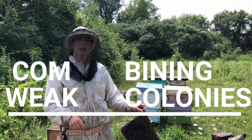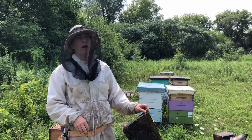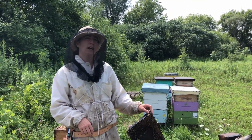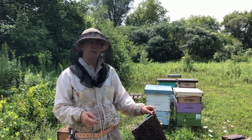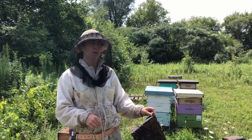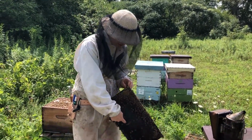Right, so today we're actually going to be combining two hives together. It's August now, which even though it's a really hot day today, we're always thinking about winter, and we feel like these hives won't survive because they just won't have a big enough population to get them into a successful overwintering.